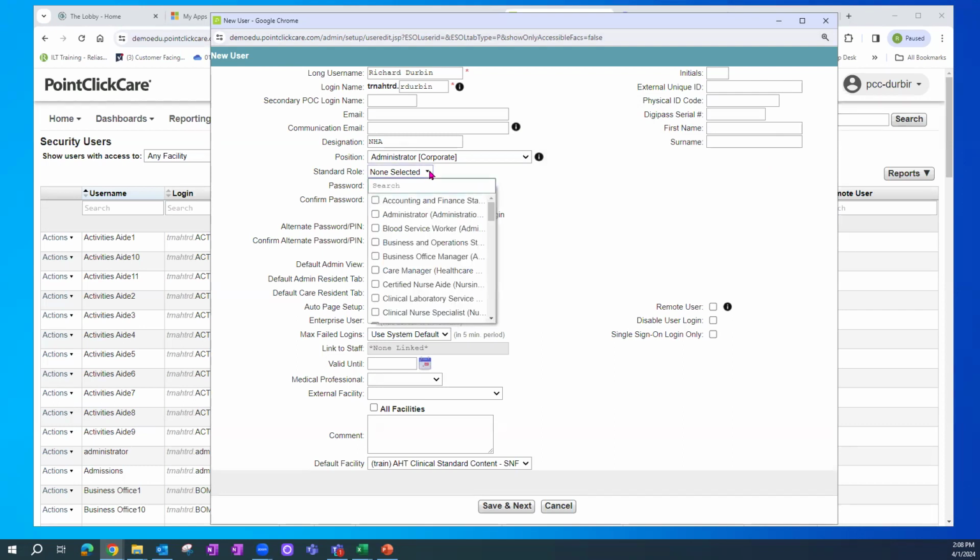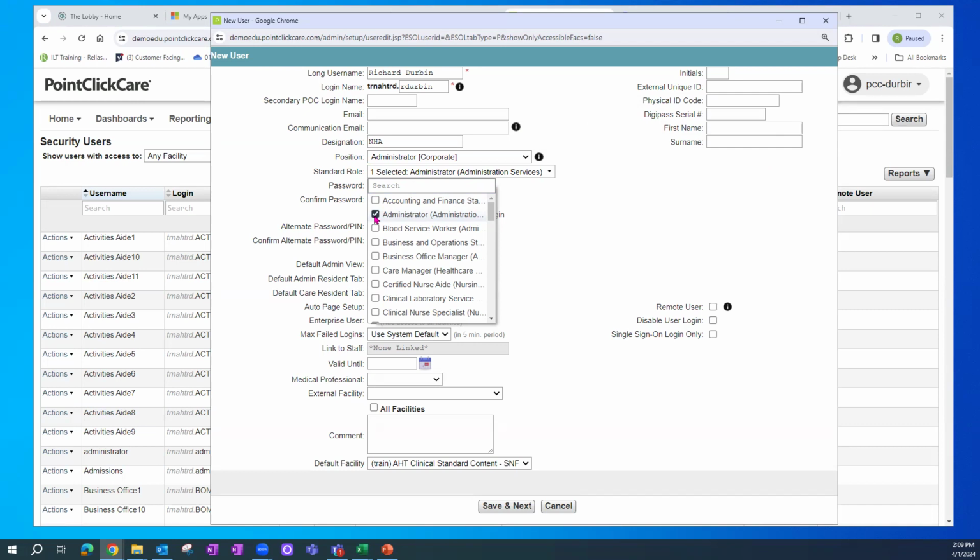Standard roles, I showed you that one real quick as we were going through the multi-factor authentication, but notice there are set standard roles based off of their positions. So we always recommend, give them the standard role that makes sense. We call it more of an onboarding item.